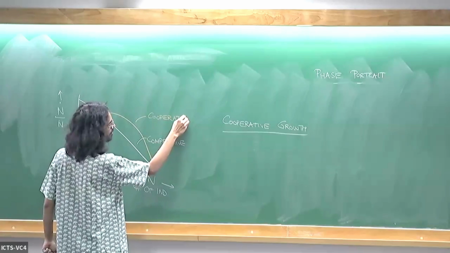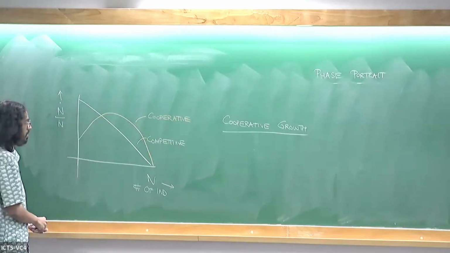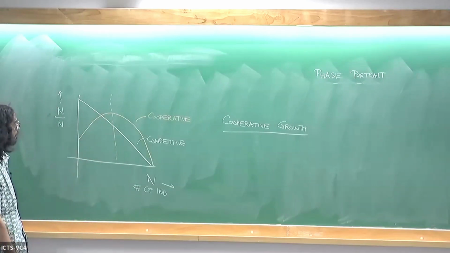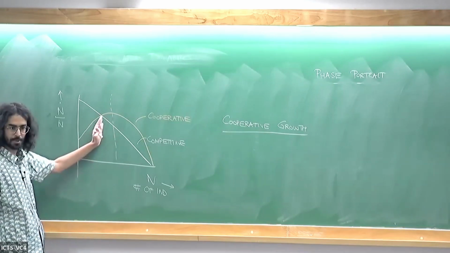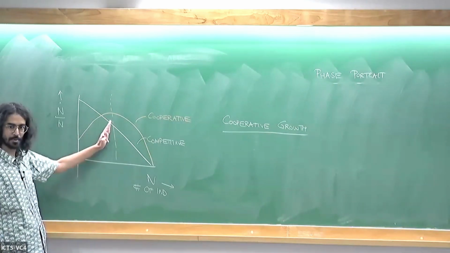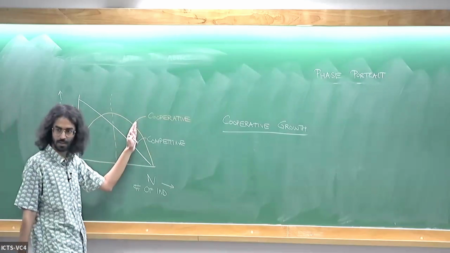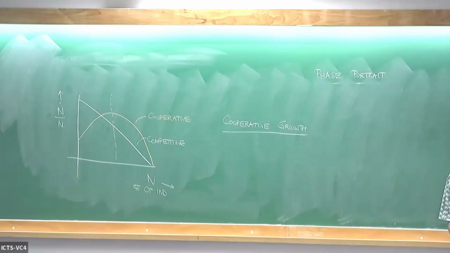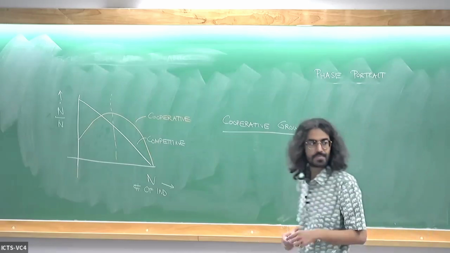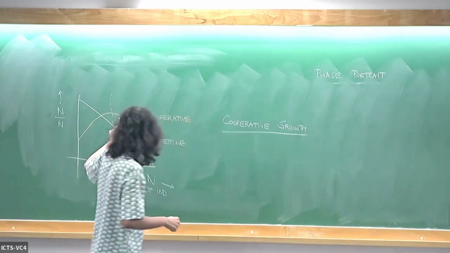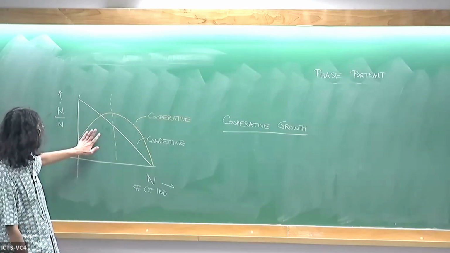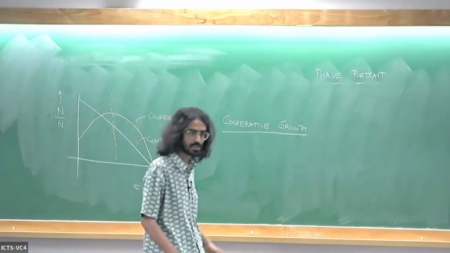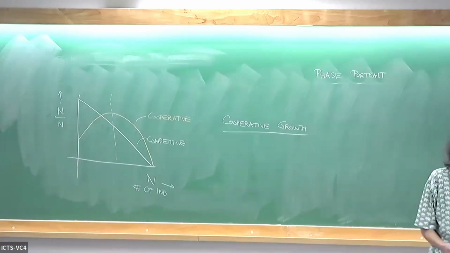Are you cooperative forever in this curve? No, right? There's some sort of boundary, some sort of population size below which you're cooperative, where the growth rate increases if you add more individuals, and some other size where you again go back to competitive. Why might this happen? Can someone give me some examples? Sorry, I should be more careful. What I meant was why might you have cases where there's a cooperative region? Can you think of some real examples?